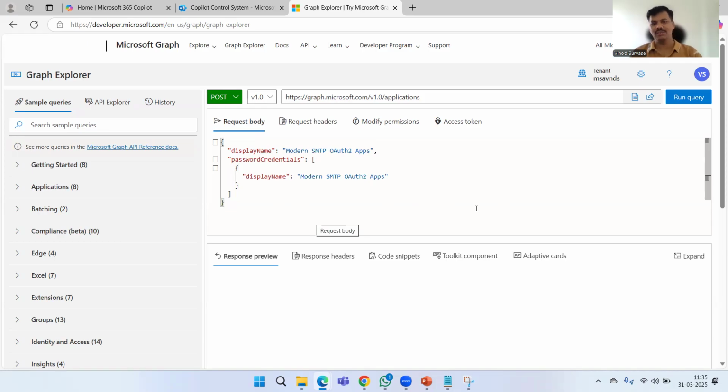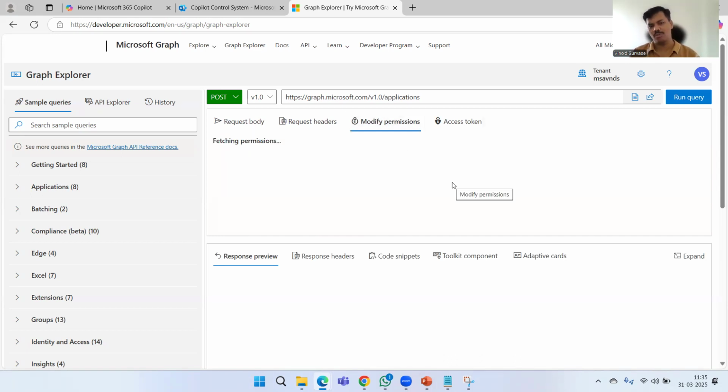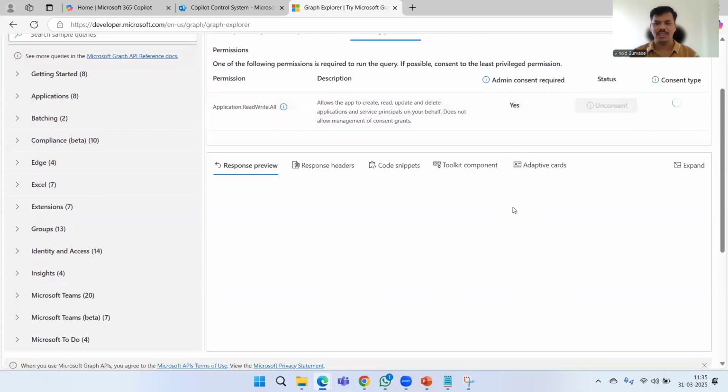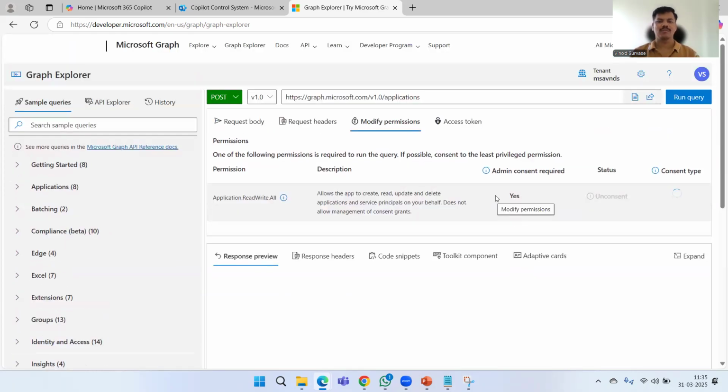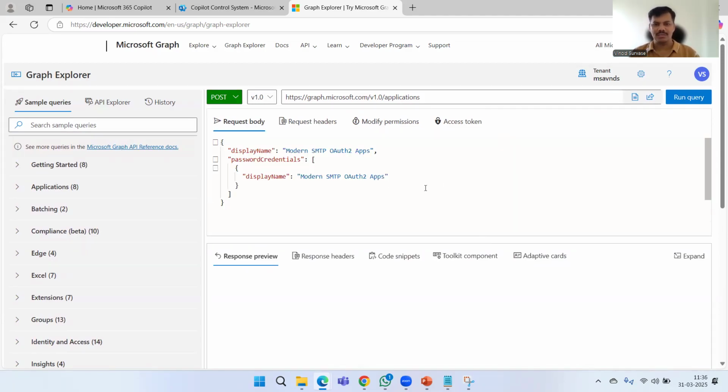And once we give it, we are good here. But make sure that if you run into a situation where it needs additional or add-on permissions, then it is going to give us an error message or notification saying that you need additional permission in order to execute this particular command. So let's click this run query button quickly here.